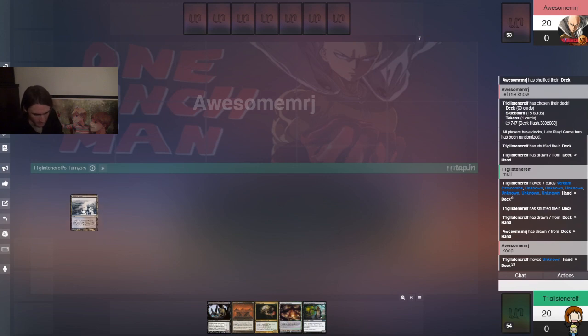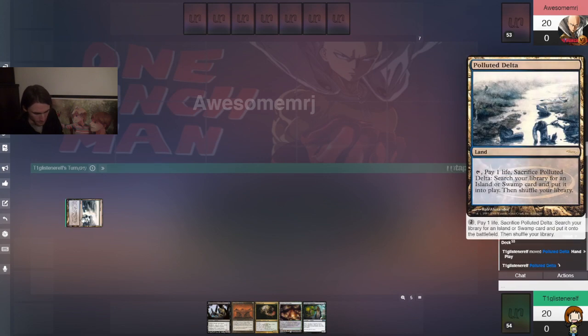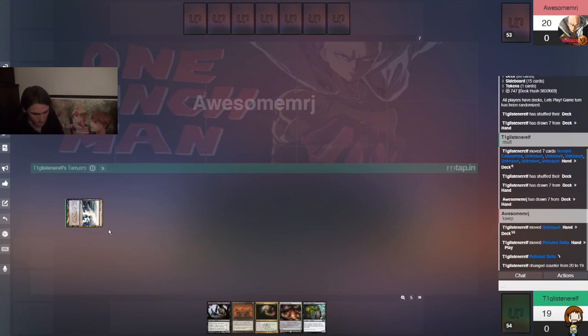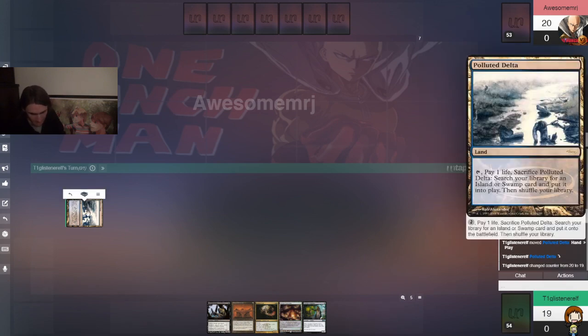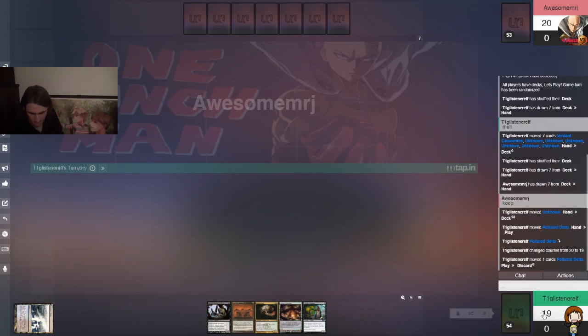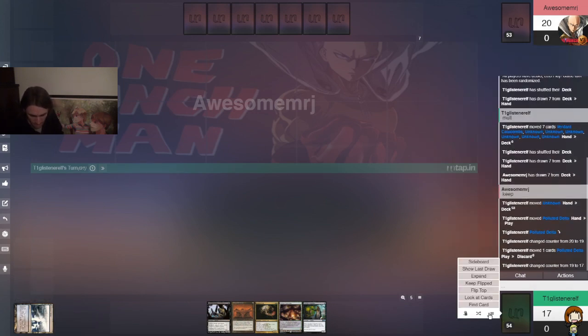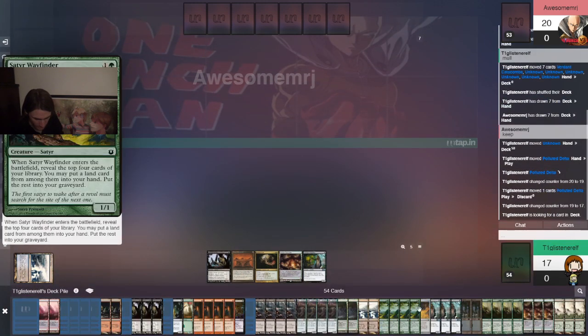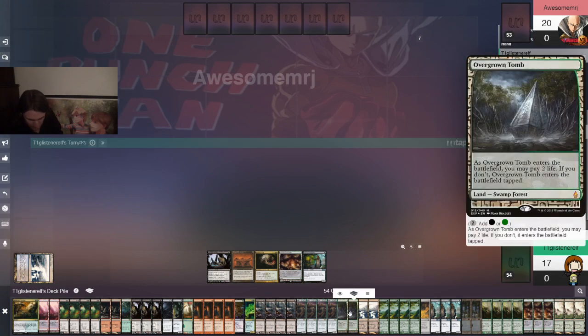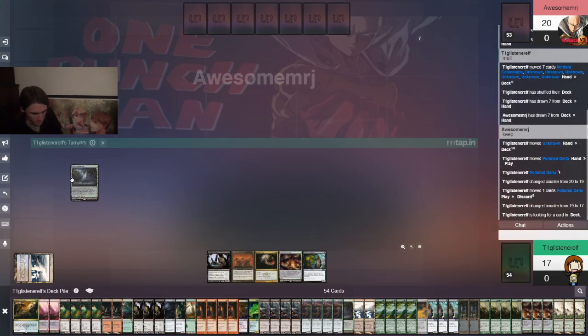Alright, we're going to go... Alright, crack? I could just get a swamp here. But given the matchup, I don't think that my life total actually matters. So just in case the color comes up, we're going to go and get an Overgrown Tomb. This is a tiny little screen. There we go. Cool, Overgrown Tomb.